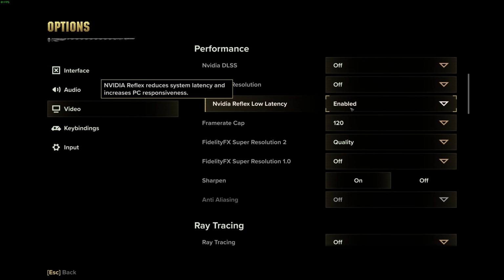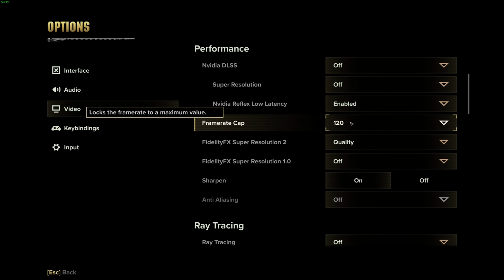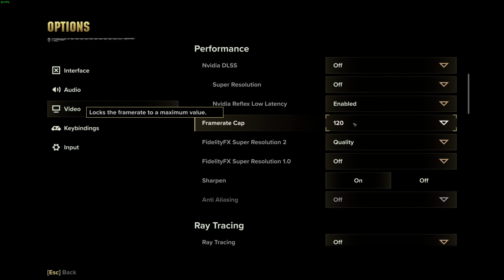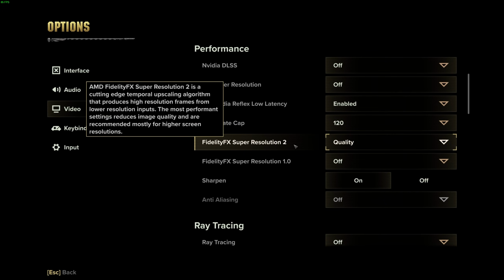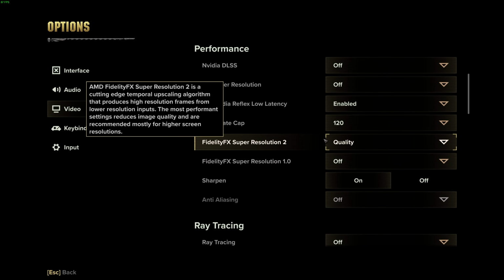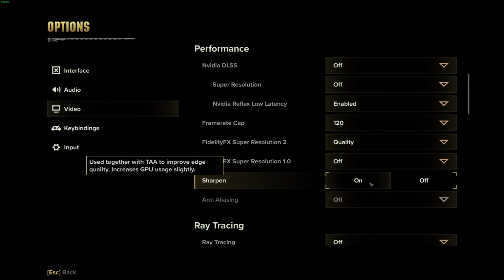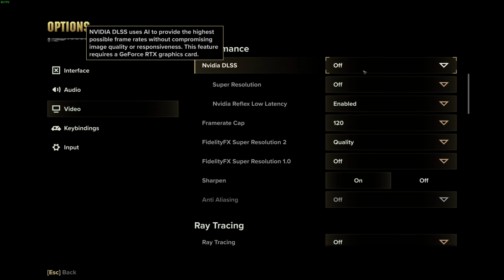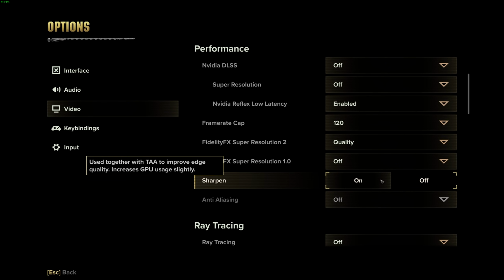Low latency, turn on if you want. Make sure you have a frame rate cap on there. I have a 144 hertz monitor, but this won't allow me to do it. So just go to the highest one you can do, and turn on Fidelity FX Super Resolution 2. That seems to be the best way to kind of get the most out of the game. And make sure you have sharpen on. Basically, with these 1, 2, and 3 options, you're changing the resolution constantly, and it sometimes causes a blur. Sharpen kind of makes that look a lot better.